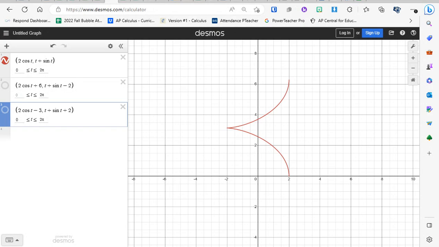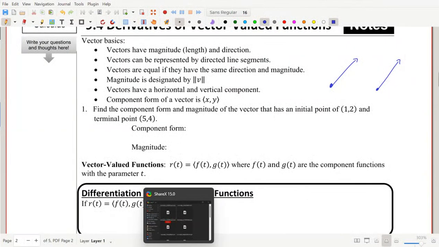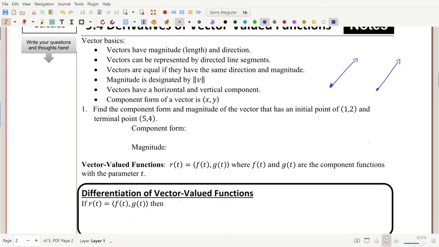So yeah, go back. Cool. All right. So this one's important, and this is definitely something extra about vectors that we wouldn't necessarily have had with parametric equations. Magnitude is designated by two bars around whatever your vector is. Gene uses R a lot. It looks like Mr. Bean uses V, but whatever you're using for your variable to represent your vector, this is magnitude. And magnitude is the length of the line.